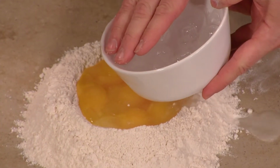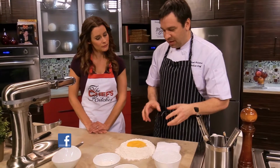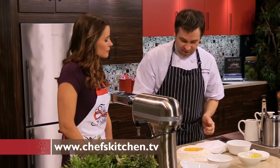Now, what's the purpose of using ice water? So if you use room temperature water, what's going to happen is the dough is going to get really soft. Oh, okay. So the cold water is just going to tighten the pasta up.